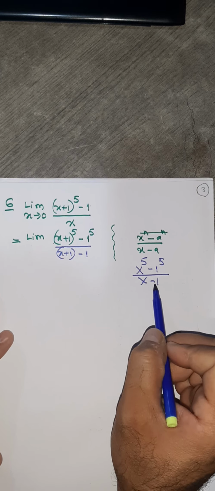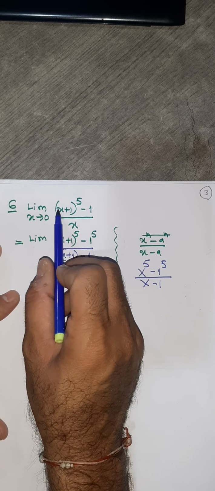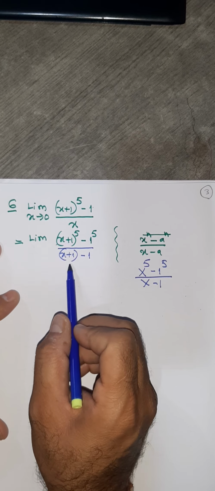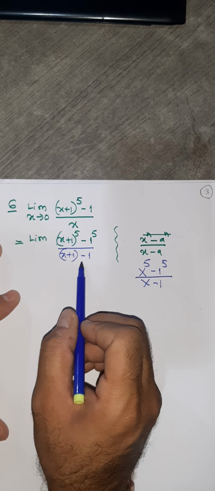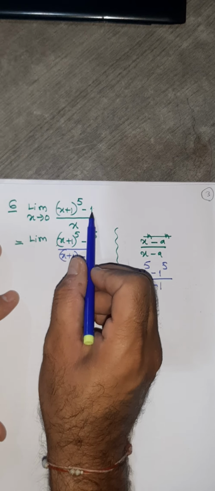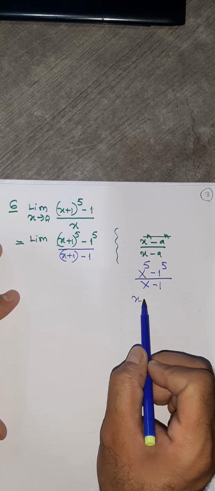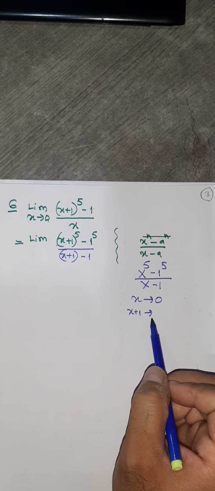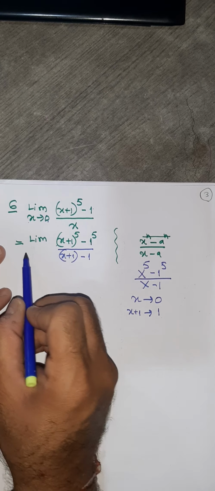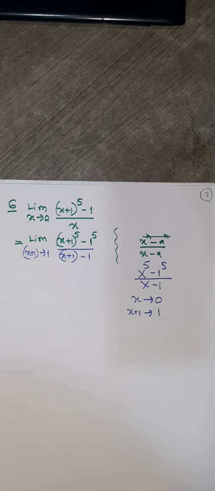Have you realized what I did? Just have set the formula. Without powers, numerator and denominator expression same दिखना चाहिए. So अब दिख रहा है. Just have added and subtracted 1. Secondly, यहाँ पे जो नंबर है वही यहाँ पे होना चाहिए. यहाँ पे तो x tends to 0 है. अगर x 0 के पास जा रहा है तो x plus 1 किसके पास जाएगा? Tell me. Obviously 1 के पास. तो I can write like this. ये आप ना लिखो तो भी चलता है. If you realize what I did now, I've set the formula.